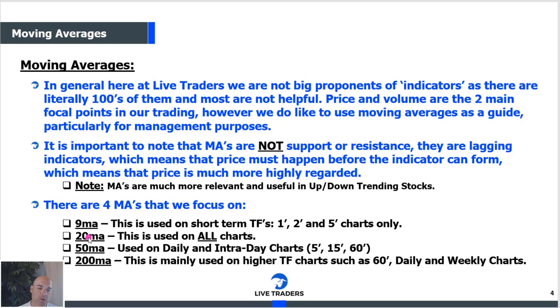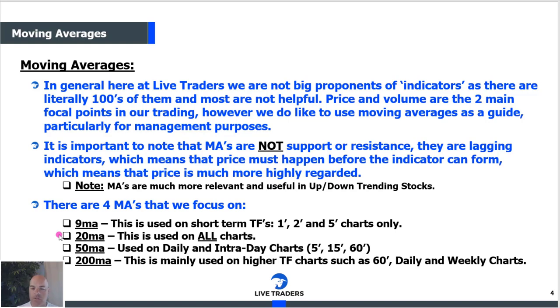The 9-period moving average, the 20-period, the 50-period, and the 200-period. Now, if you want to use a 21-period moving average, I know Unmol uses a 21, you can do that. That's fine. Would I recommend putting all four of these on your charts? Answer: no. Unequivocally, absolutely, positively, no. If you want to use exponential, Oscar, that's fine. I prefer the simple moving average.